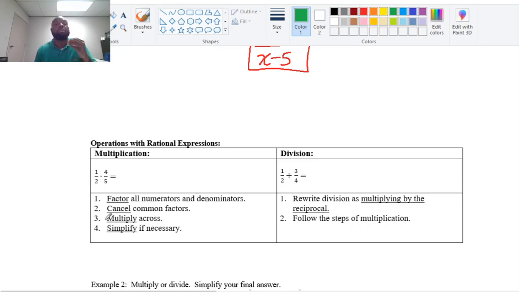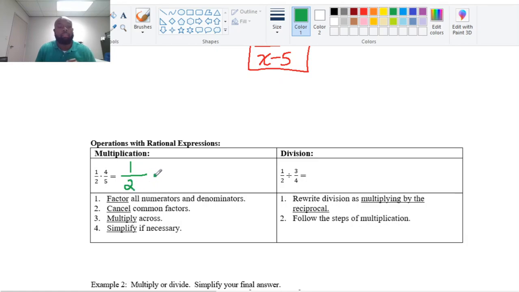But I'm going to do some extra stuff so that you can see the pattern that we'll use when we actually look at rational expressions. I'm going to factor every single number that appears in a numerator or a denominator. Usually when we factor, we want to factor into prime numbers. Now, 1 is not a prime number, and it cannot be factored into prime numbers. So I'm going to keep 1 by itself as it is. 2 is a prime number, and so I'm going to leave it as 2.